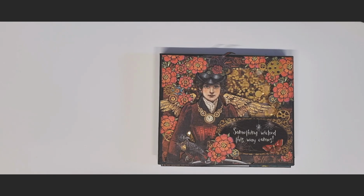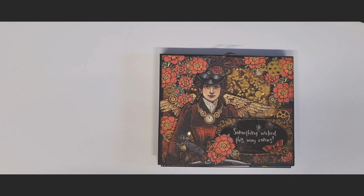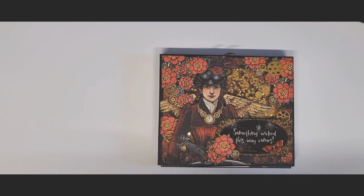This is Paul's wallet album, and I made it when I was down in Bristol for a crop, and literally it just took me a couple of hours to make. The decorating took quite a bit longer, so he's been very patiently waiting on me to get finished, but I had so much fun. So I want to show you what I've done with Paul's book. If you have a look at his wallet tutorial, you'll see it in Paul's style, clean, tidy, and then there's me, more is more. So needless to say, I've used Graphic 45 because why wouldn't I? And this is the latest deluxe collection, which is Steampunk Spells, which is perfect for upcoming Halloween celebrations. But even if you don't like Halloween, to be honest with you, it's such an utterly gorgeous collection that it really doesn't matter. You can use it for anything at all.